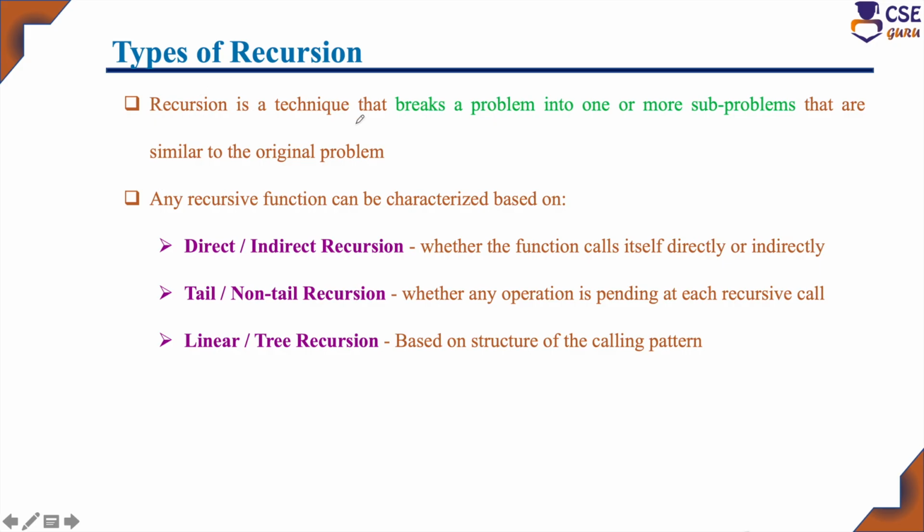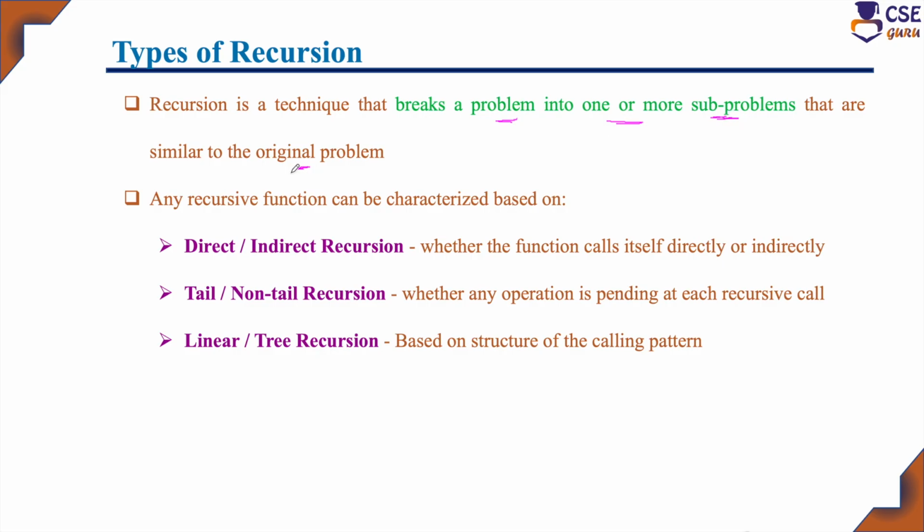Recursion is a technique that breaks down the problem into one or more subproblems. The given problem is divided into one or more subproblems, and it will find the solution for these subproblems. If you combine the solutions of these subproblems, you will get the original problem's solution. Whenever you divide the given problem into subproblems, they will be similar to the original problem.